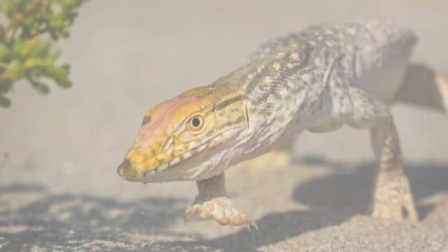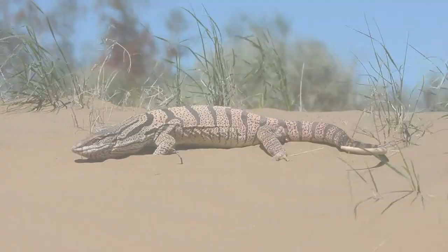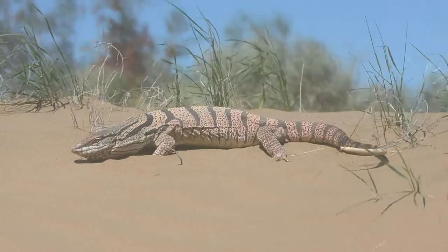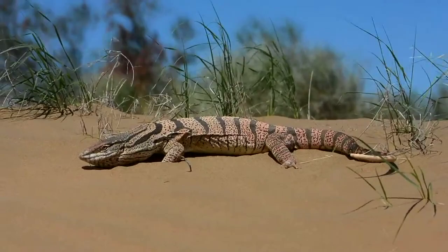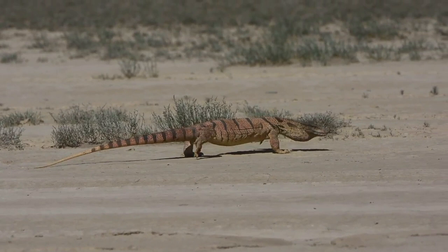While the range of these lizards is wide, the majority of people who live outside their native range have no idea these animals even exist. Since 1975, CITES, an organization focused on international trade of exotic animals, has listed the Desert Monitor as endangered, which is the main reason why they are so scarce in captivity. Conversely, IUCN, which does not deal with the animal trade, has not yet evaluated this species. So outside of poaching for the exotic animal trade, the Desert Monitor is not protected, and this has shown in their numbers in the wild.